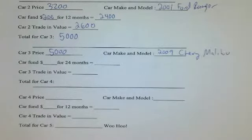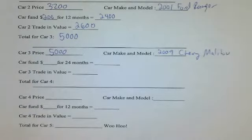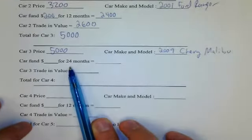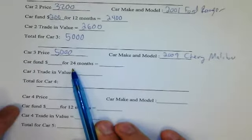Now you got AC. Now you got not heated seats, but heat. Maybe you have the automatic seats or windows. So you're moving up in the world. Pretty nice. Now you're in college. You're driving a $5,000 car that you paid for yourself. So you're going to ride this Malibu for 2 years. Now you got to college. You got to find a new job.